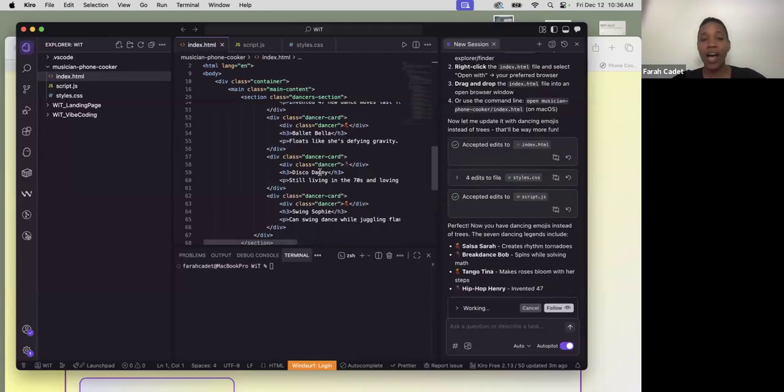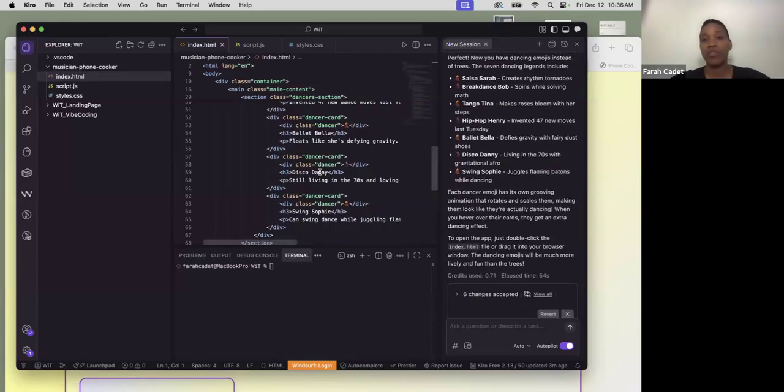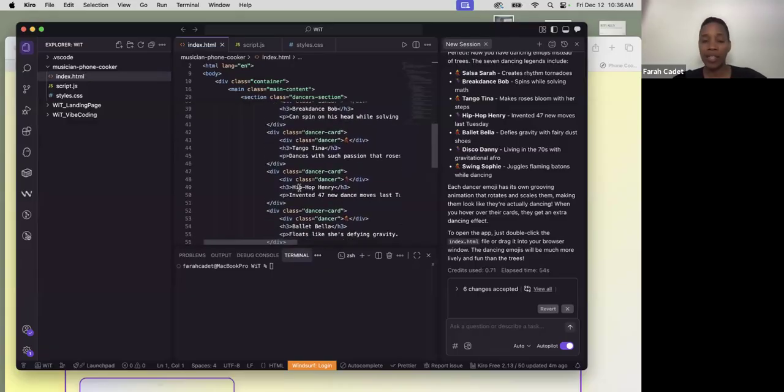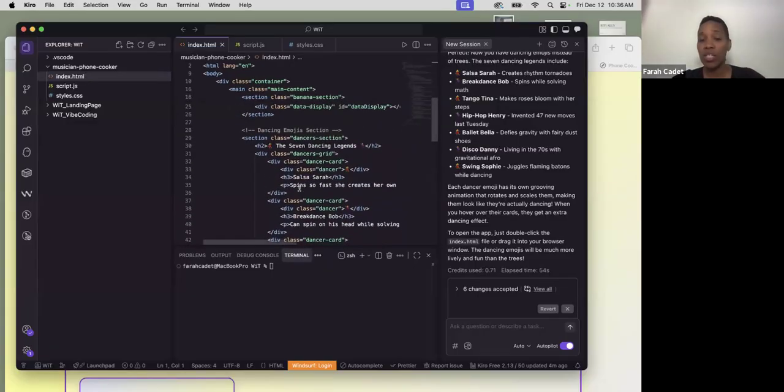One of the important things about Git is that it's version control. So that means that whatever change you make, Git will store the change and it'll also store the history of the change. So let's say once we commit this to Git and we have the dancing emojis, we make a change and we say, do you know what? Nope, I want to go back. Let's make dancing trees. So I'll ask it to make dancing trees again. We'll commit that to Git, and Git will now show that we have dancing trees, but it'll also show a history that before this was dancing legends, and this was the code, and this is what was changed.